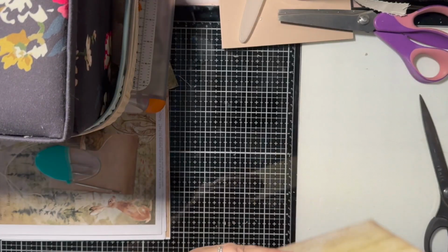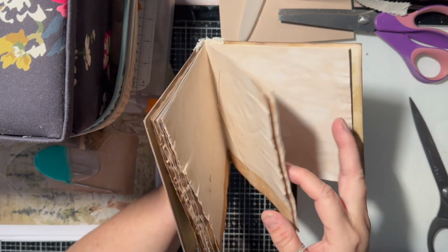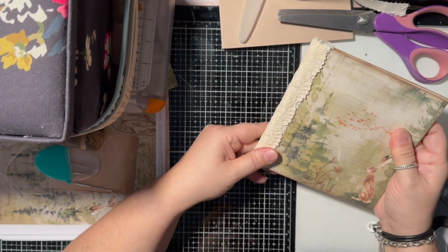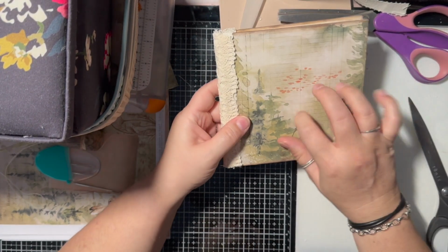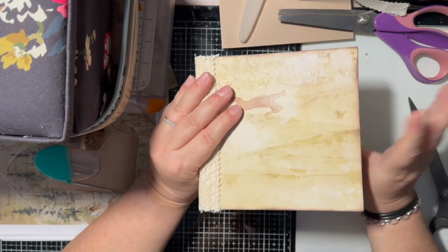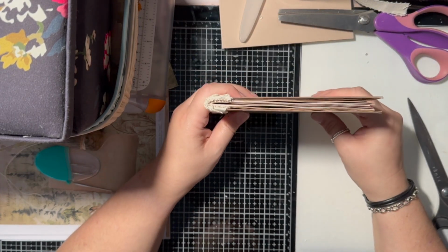And that is just really simple little hardcover journal that I will be using to pop inside my proper journal or my file folder, whichever I decide to use at the time. But really, really simple, but really quite cute. And you can embellish this up as much as you want. You can put corner plaques on it, you can put a book plate on it, you can literally play to your heart's content. But for a really simple, basic piece that I can pop inside of a journal, this is perfect.